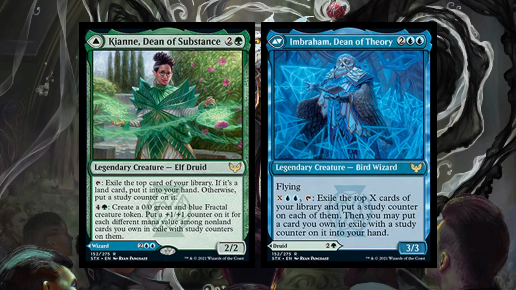Oh, exile. I was like, wait, you're putting counters on the top of your library? What? So yeah, another one caring about land in Quandrix. Sorry, it's going to take me some time to get used to these names. So Quandrix is looking like it's going to be Simic land, which I don't think anyone wanted more of.